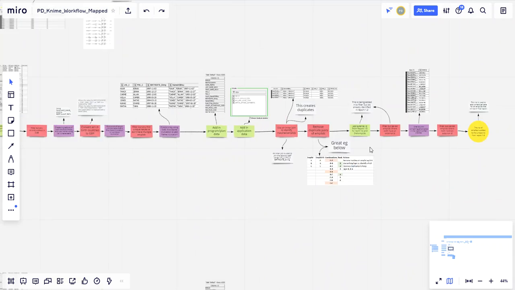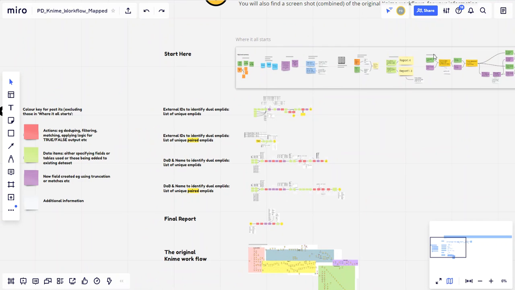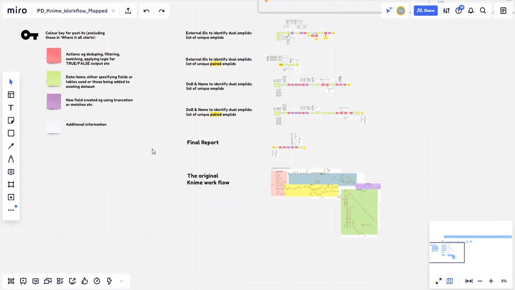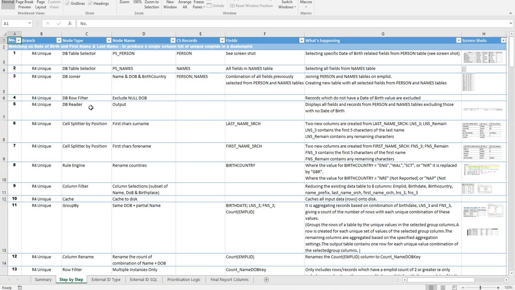So hopefully this explanation and running through these, you're going to get a full understanding of how this Knime report works. And if you want to have a look at it in its entirety, you can do that, and of course you can install Knime yourself and import the workflow. And then when I was going through it, what I did first, well, I'll show you what I did first. I basically went through every single node in that Knime report, put it in a table, put what the type was, what the name of the node, what records it was using, and basically just in layman's terms what was happening, and then example screenshots of that.